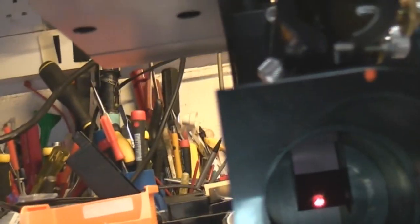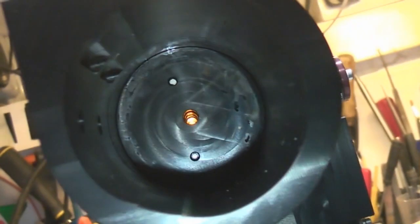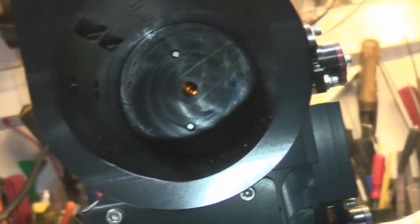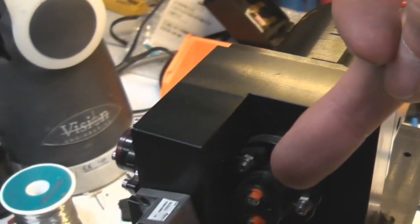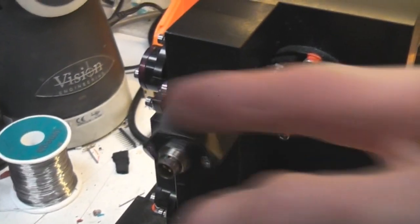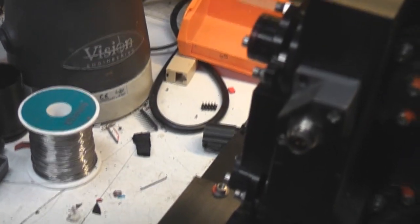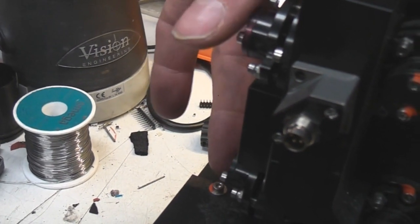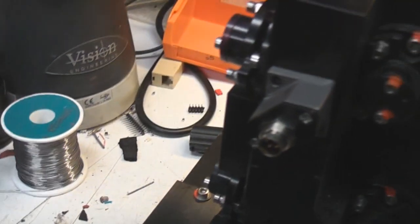And if we shine a light through this backwards, we can actually see the colour filters. So if I just shine a white light through the output, you can see we've got the red, the blue, green and the yellow. So this is all going to be done through dichroic mirrors and filters within this unit. And on the back you can see the beam path, so it comes in this way, hits this mirror, goes across through the shutter, then gets reflected down and then combined. So these will probably be the dichroic ones here, which combine the different colours downwards.